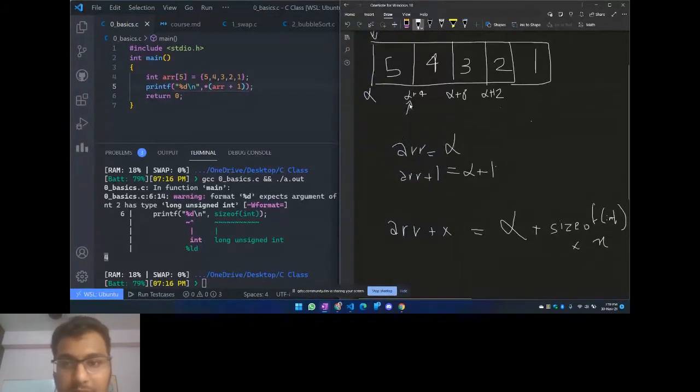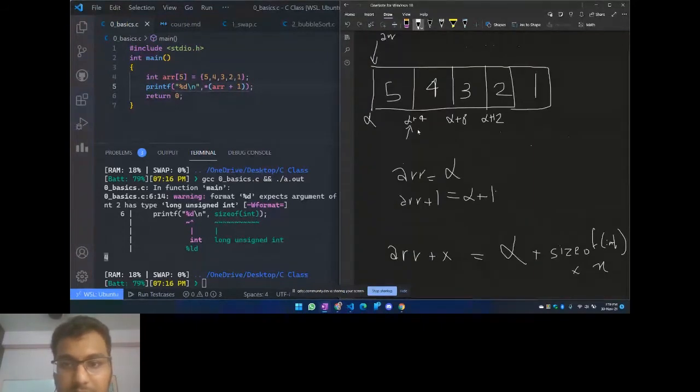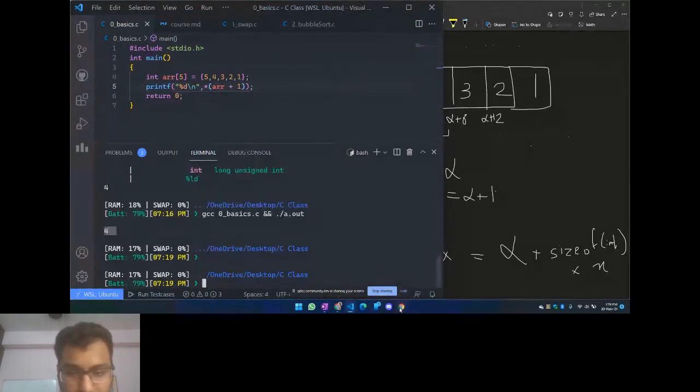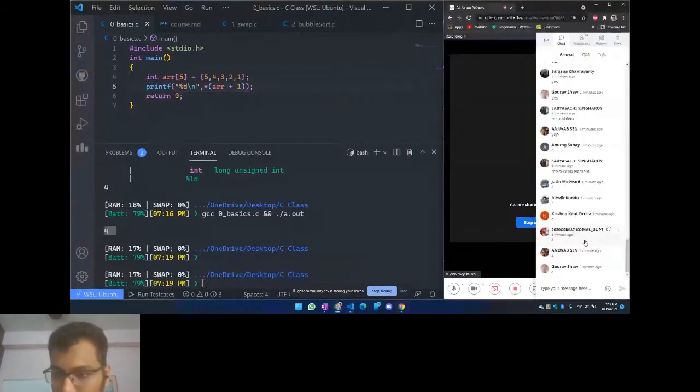When we dereference it, it reads the 4 bytes from memory and we get 4. Is everything clear till now?